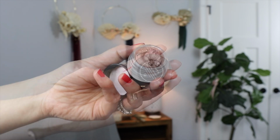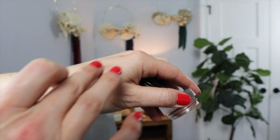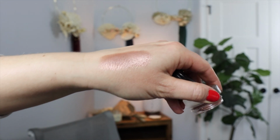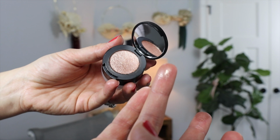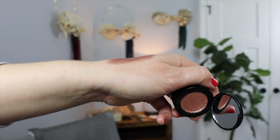Next, we're going to talk about these 2 Smoke Reflex that I picked up. There are actually 3 different shades. I picked up 2 shades, one in Defiance and one in Temper. Temper is a gorgeous rose gold shade, and this is a rose gold with almost a silvery topper. You can see here how it just applies gorgeously as a swatch, but it's a very moussey, wet-like effect, but when it goes on, it dries. It doesn't crease. It is insanely good. Crazy good.